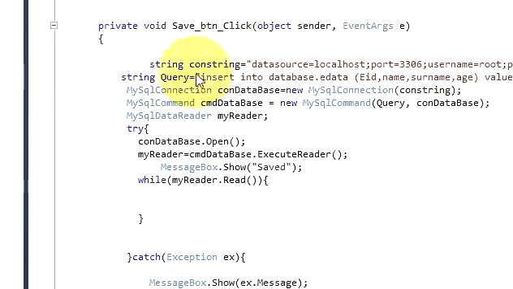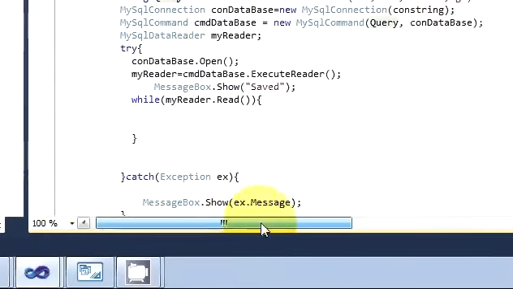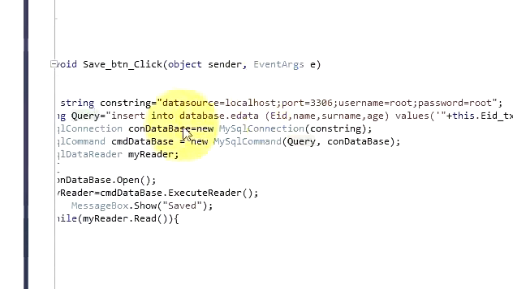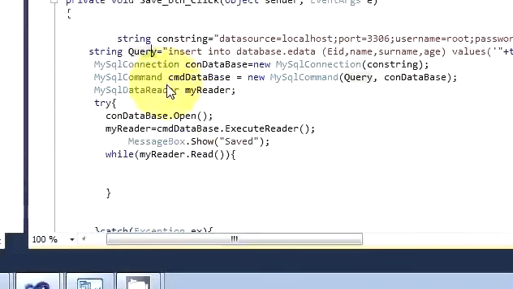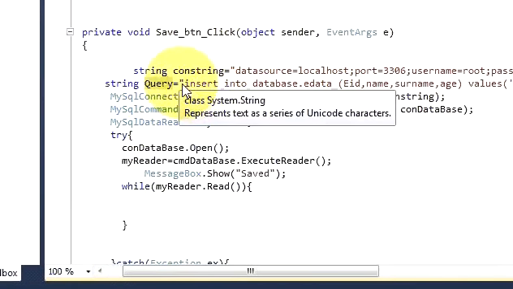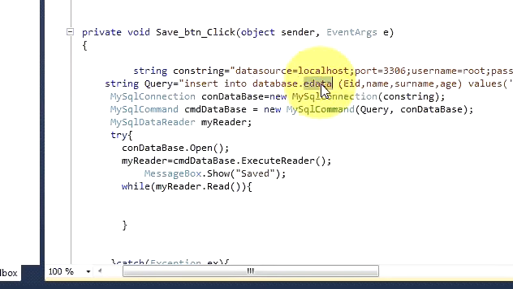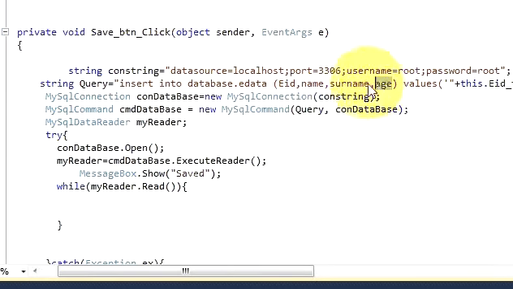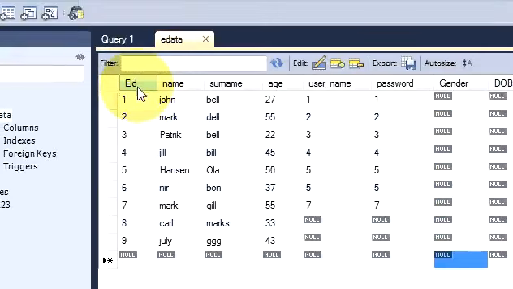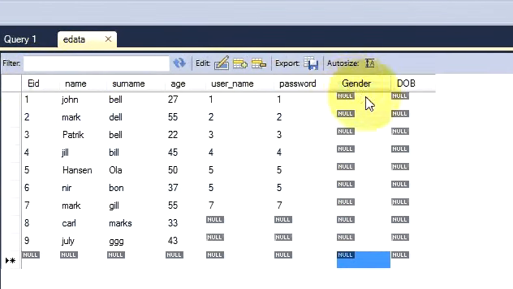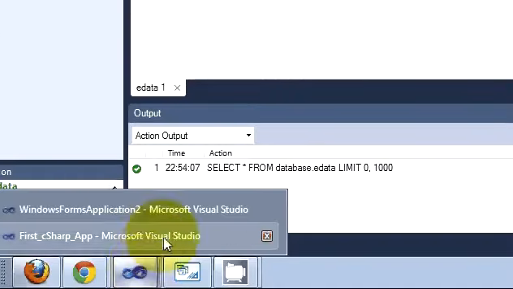This I have shown you in video number 6, and in here I have declared the query as string query is equal to double quote insert into database name dot employee name or table name, and in here I have taken the employee ID column, name column, surname column and age column from my database, these four columns: EID, name, surname and age. Now I will add the gender column also in the save query.